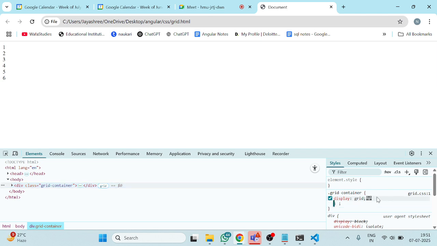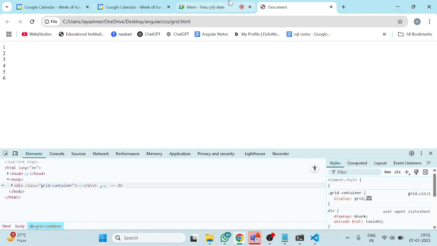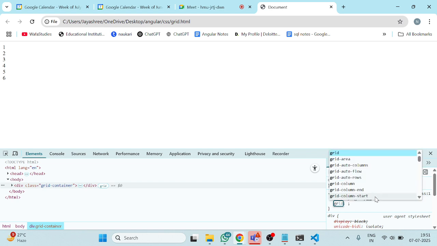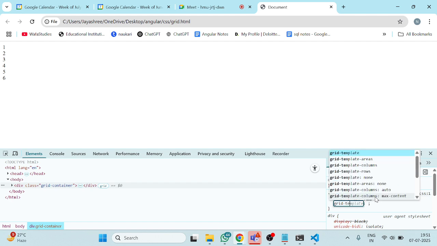We have the template column and template row properties. Using these properties I will apply the CSS now. Here I will take grid template rows or else columns.